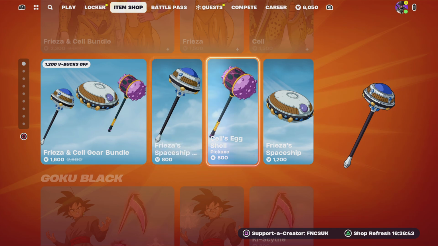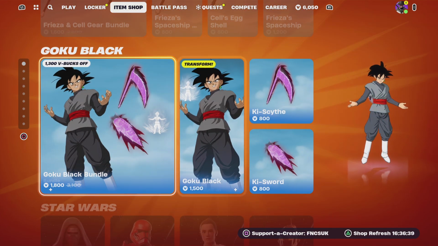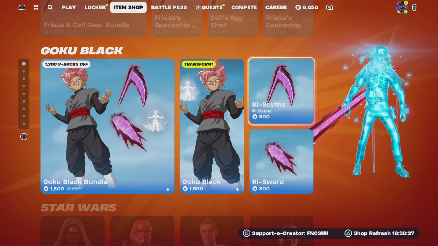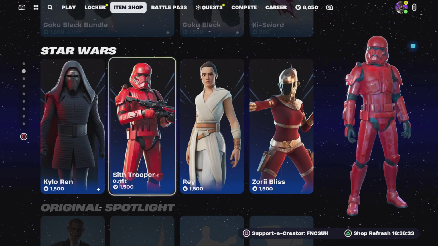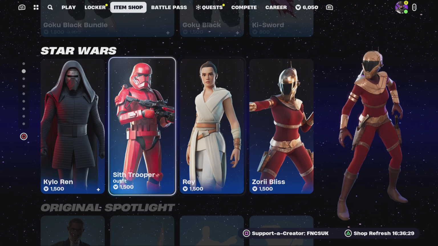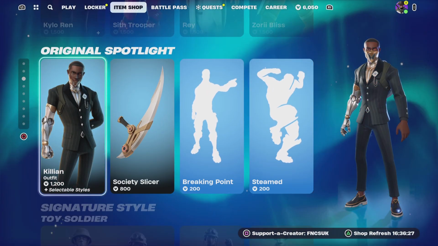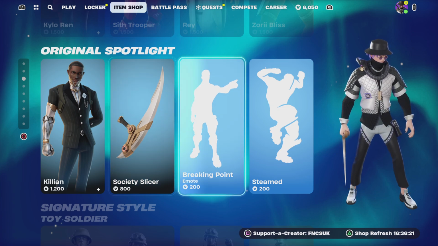And then we've got the gear bundle down here as well. You've got Goku Black for 1800. And it's all built in emotes and transformation where you get pink hair as well. Kylo Ren, Sith Trooper, Rey, Bliss as well on that one. And we've got Killian, which is 1200 and 800 for the pickaxe. It's 2000 V-Bucks. That's why it's a 2000.